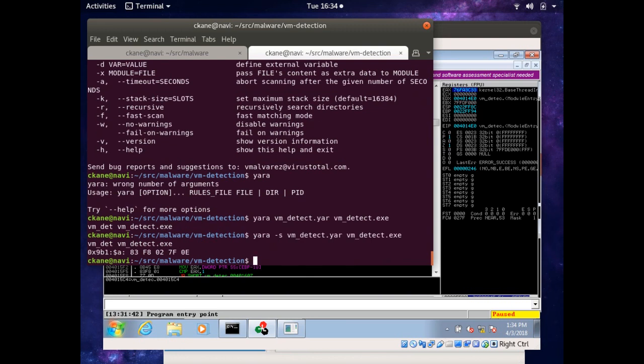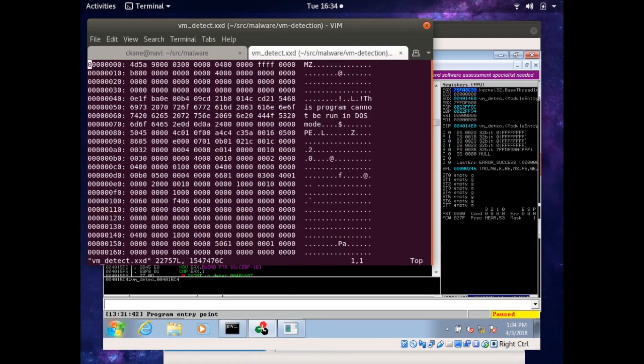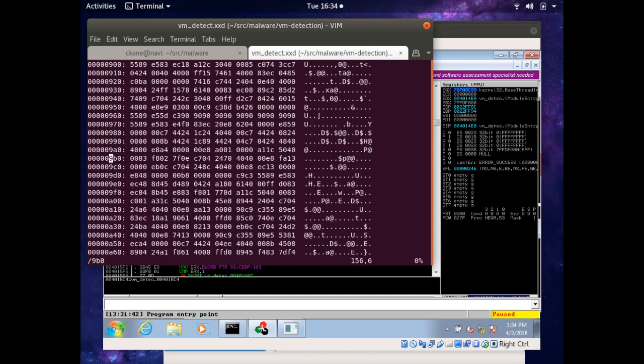So that's really helpful, because that narrows down the code to what I want to narrow it down to. It says it's at position 9B1, which is going to directly map to the addresses that are in here. So let's look for 9B0.